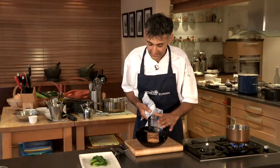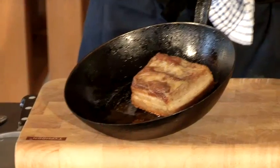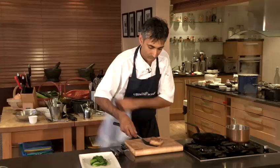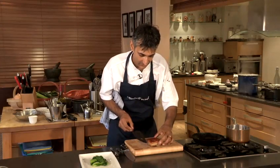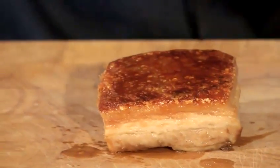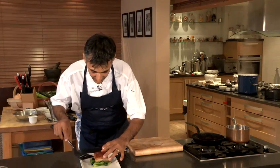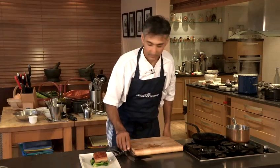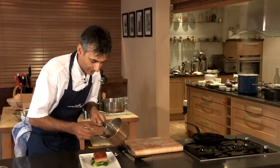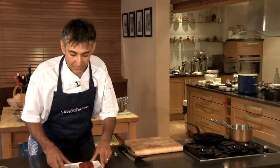Here's our lovely pork belly — this is at 20 minutes in the oven at 200 degrees Celsius, and you can see there's a fair amount of fat that we cooked it in earlier that has come out now. So we remove that from the pan and just gently turn that over — look how nice that looks, so nice and crackly. I've just got a little bit of blanched pak choi seasoned up here, and with some stock — I've made a reduction of apple juice and some brown poultry stock — we're just going to drizzle a little bit of that over. And that is how to make a roast pork belly.